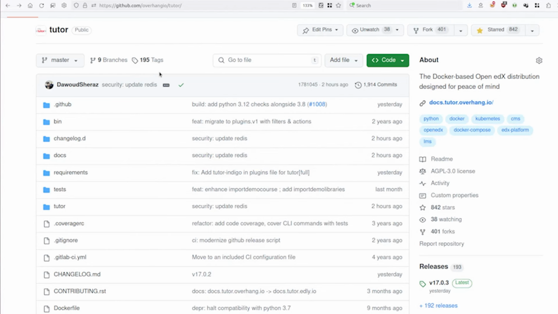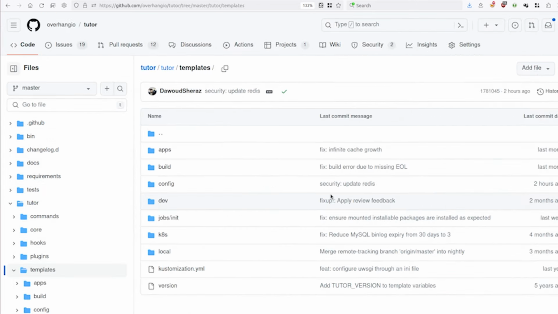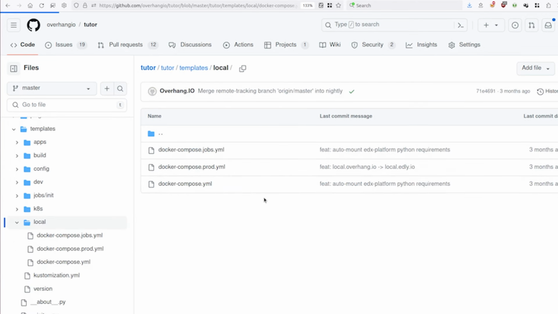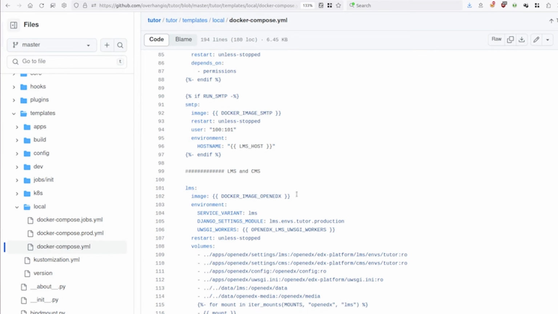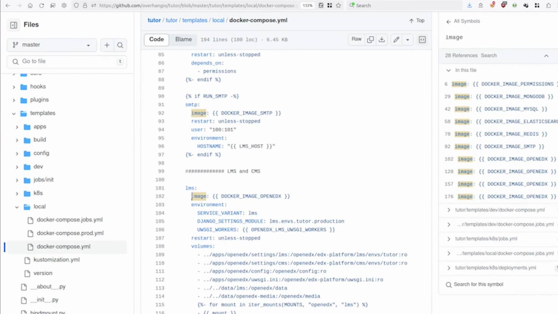So, Tutor ships with a set of template files. We can check out these files in the source code of Tutor in the tutor/templates folder. For instance, the local/docker-compose.yml template is not an actual Docker Compose configuration file, but a template that contains many references to configuration settings as well as other functions, which we will talk about later when we cover plugins.